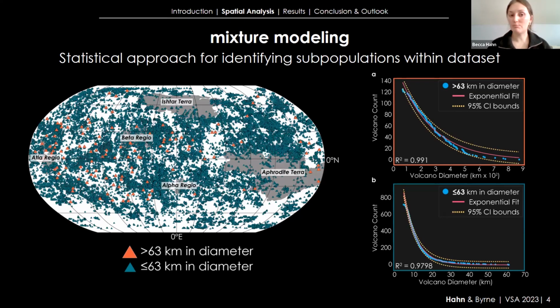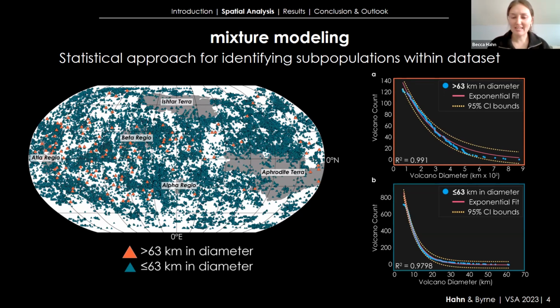So we opted to use a mixture model, which is a statistical method for basically identifying subpopulations within your overall population. We used MATLAB to identify two different distributions within our data set, divided by a diameter threshold of 63 kilometers.